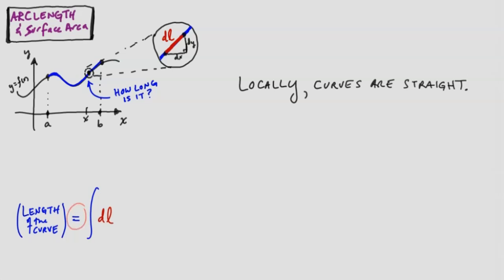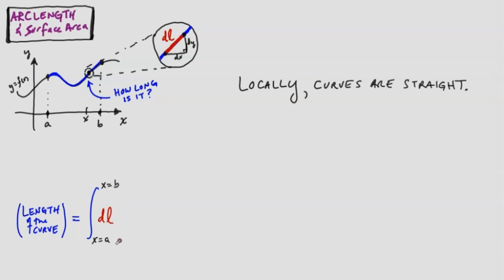Mind you, this equation here should really be understood in a kind of impressionistic sense, because what exactly does this mean on the right-hand side? Integrating L from where to where? Well, when L is what? To where L is, what would that even mean? I mean, what we really want to do is add up all those dLs as x runs from a to where x runs to b.